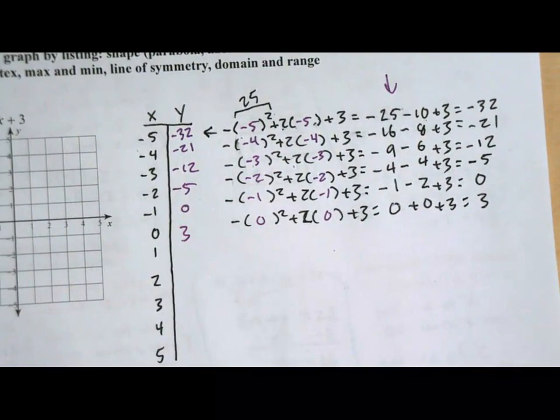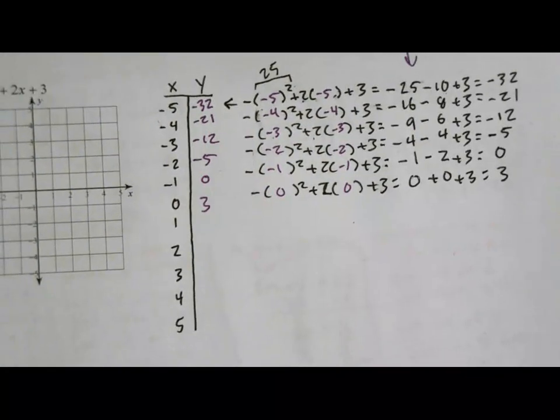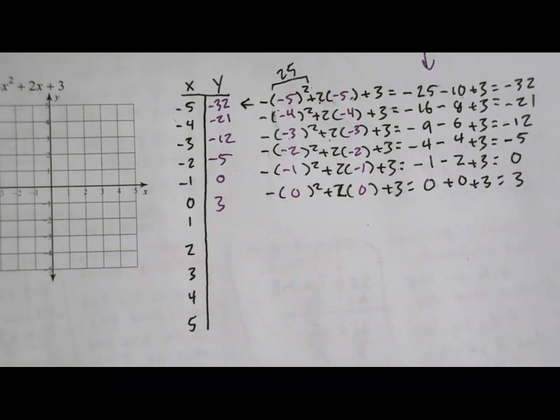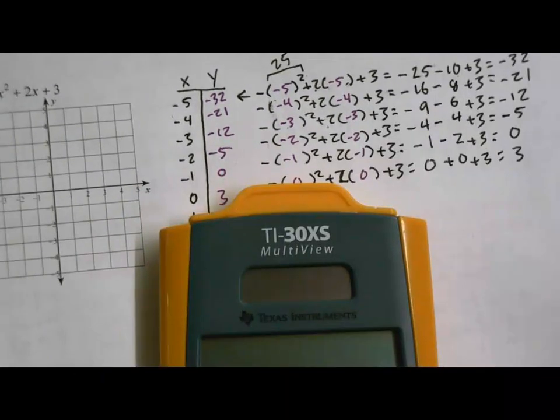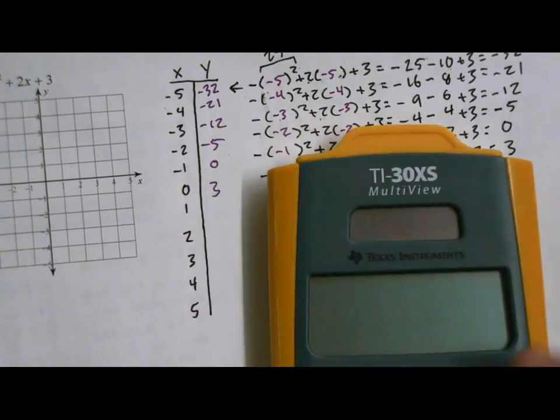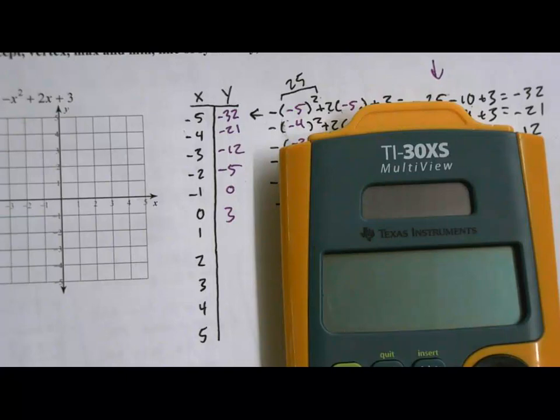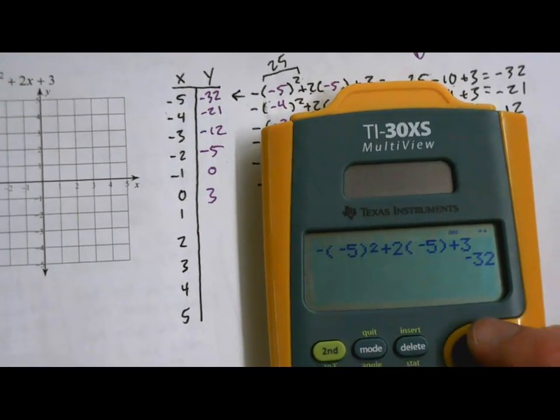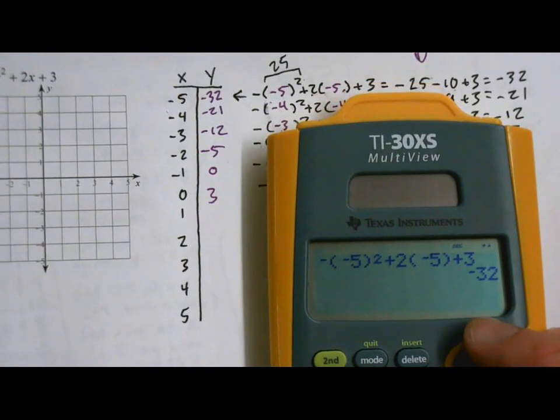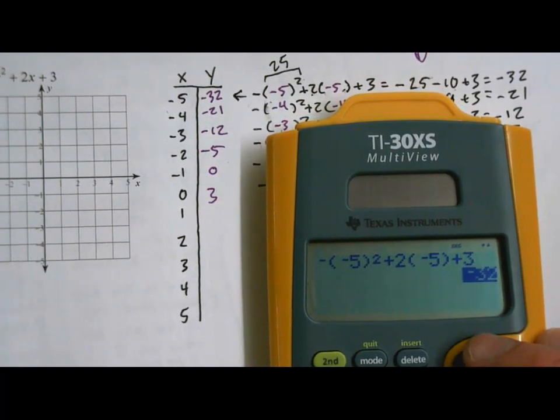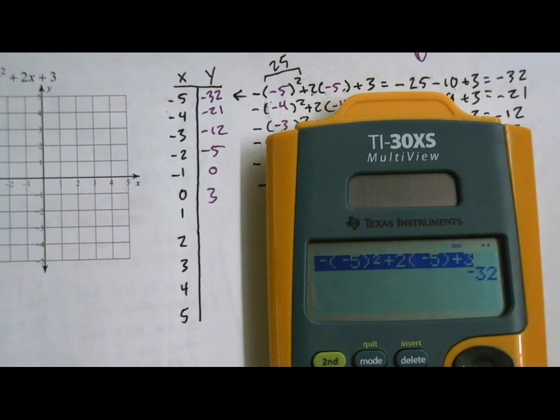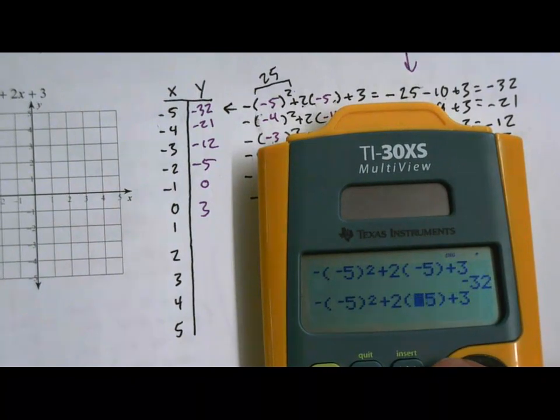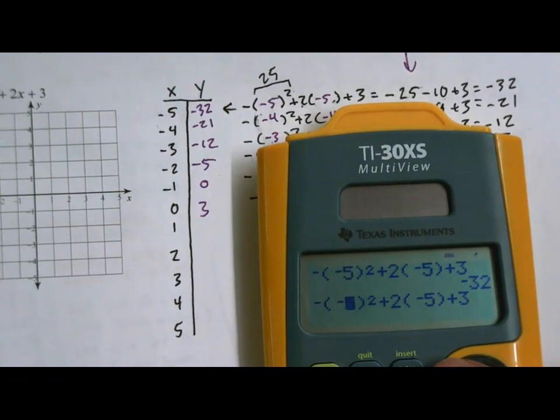All right, that's still pretty tedious. Let me show you the true shortcut here. If you have a calculator, one of these style of calculators, you can just go back to the thing that you typed in previously and change the numbers inside of the parenthesis. On these yellow calculators, the way you do that is you just arrow up so that the last thing you typed in is highlighted and hit enter.